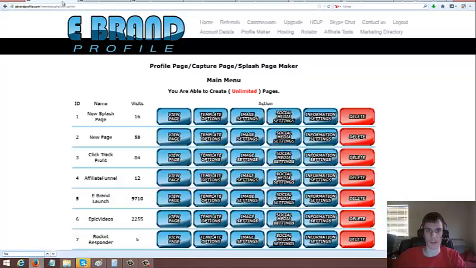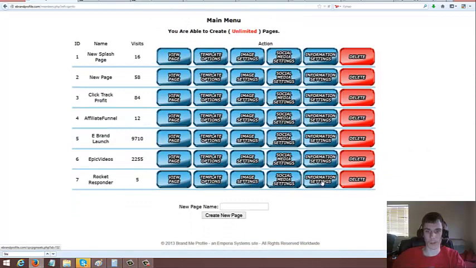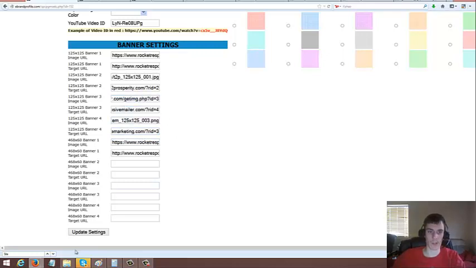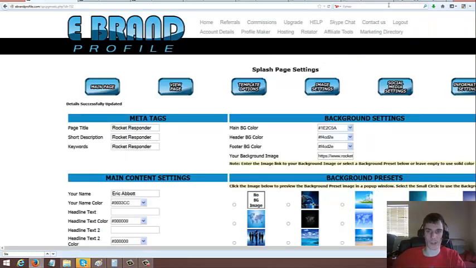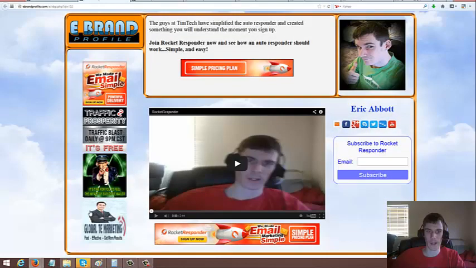If I want to also, I can go to information settings. I can add more images. For example, I can add one for T2P, Explosive Miller. I've already added it, so it just pops up for me, but these are all 125 by 125 images. So you can add more images there. Let's see, refresh, and as you can see, it added my other images. So there you go. It's a really awesome system.